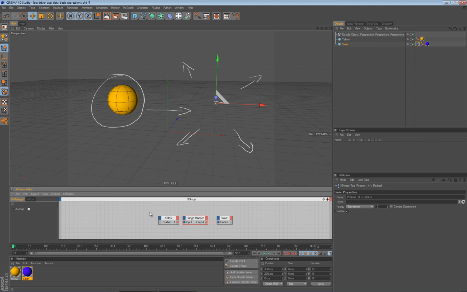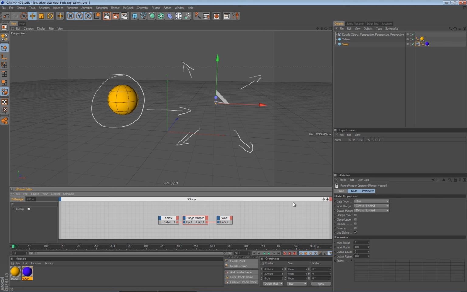Here we can see three things. We can see our yellow sphere position X. On this side we can see the violet sphere radius, and in between a Range Mapper node. If we click on this node, we will get attributes in the Attributes Manager. We can see some settings here, and it's now really the time to dissect them.